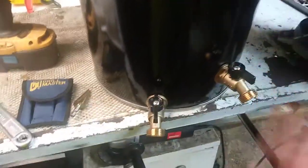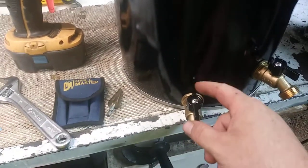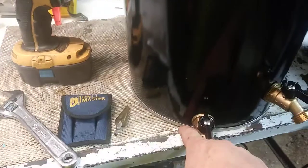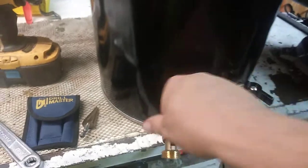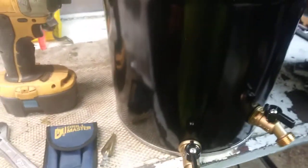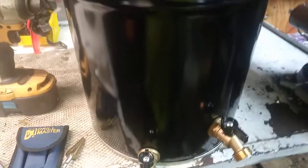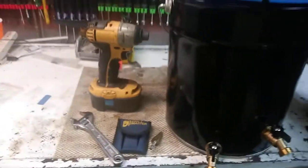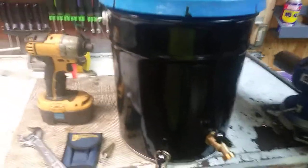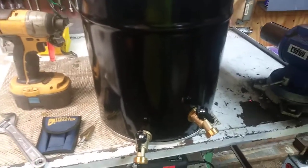Mount the higher oil spigot a couple inches above the lower water one. When figuring out where to drill, make sure you allow for the fact that the bottom on the inside sits a little higher than the outside ledge — almost had the spigot too short to get the nut on. After you get the parts together, this probably takes about 30 minutes to make. Then you can recycle your motor oil, and if you've got a chainsaw use it as bar oil — save money on buying bar oil for your chainsaw.